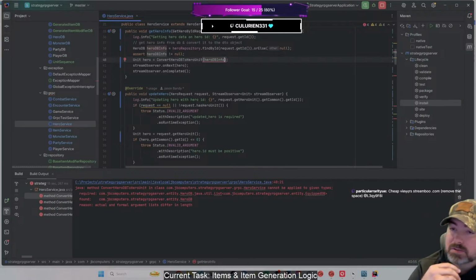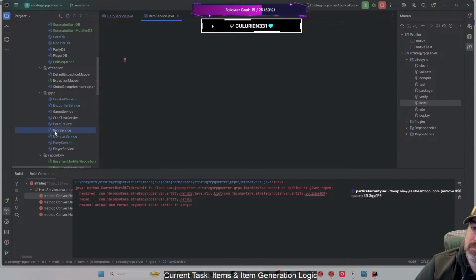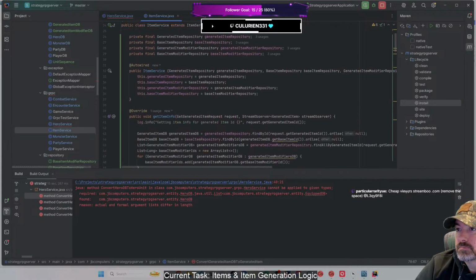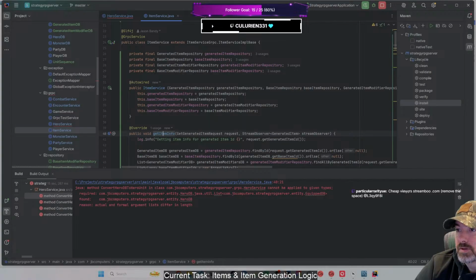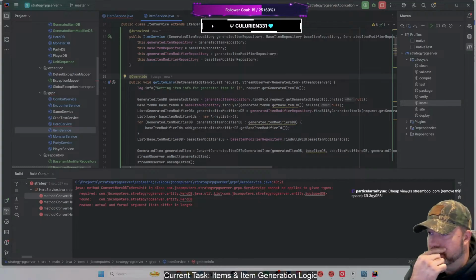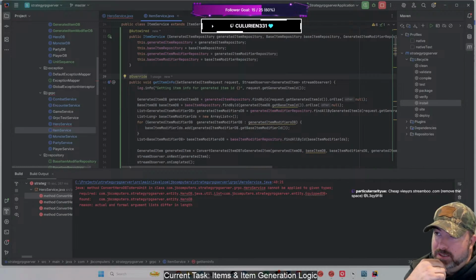Let me think. So on the item service, we have get item info. This is an override though for the RPC call. So do we create an additional call that maybe is just called get equipped, and it pulls back all of the data that we need?